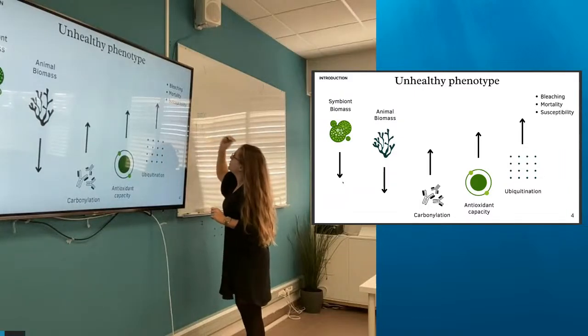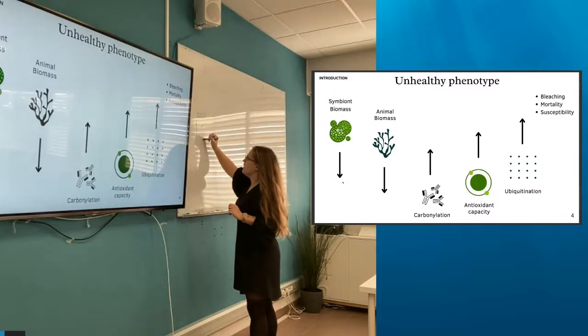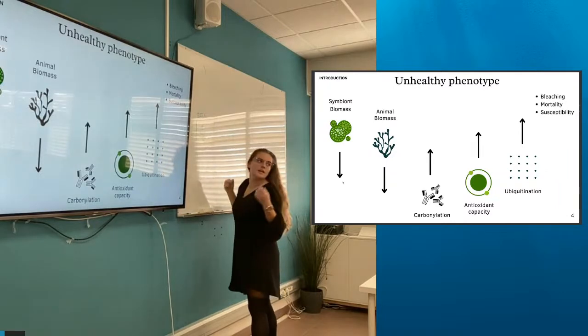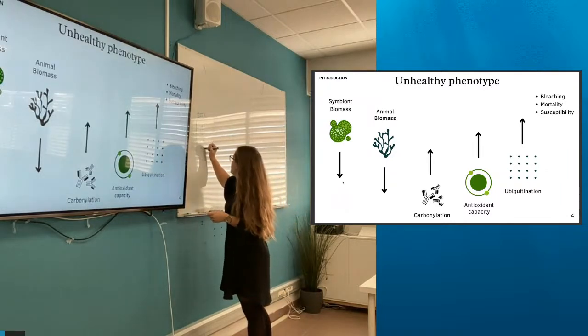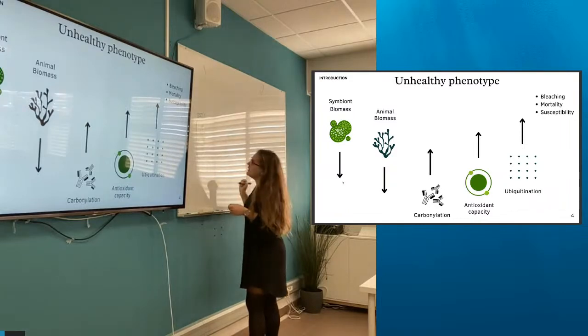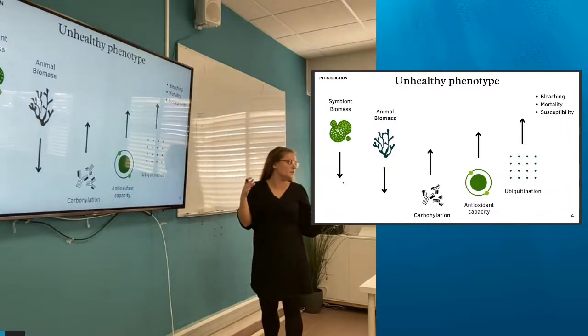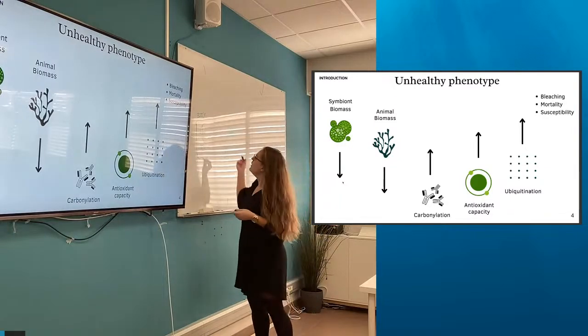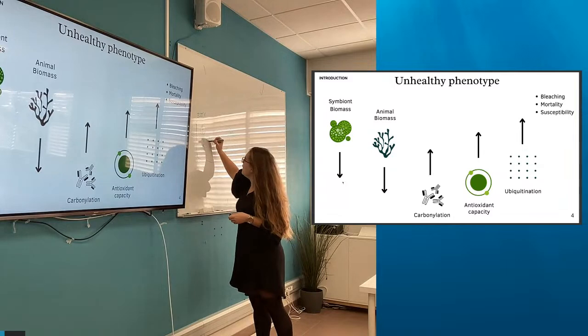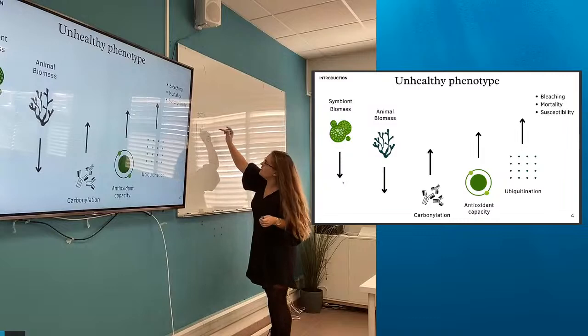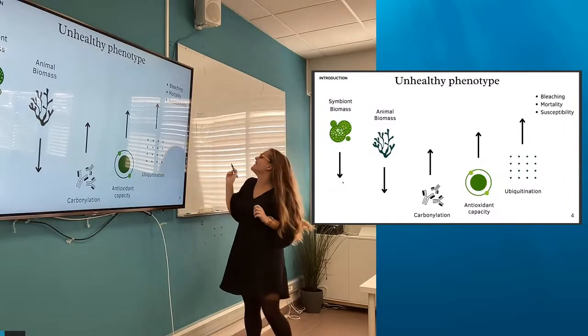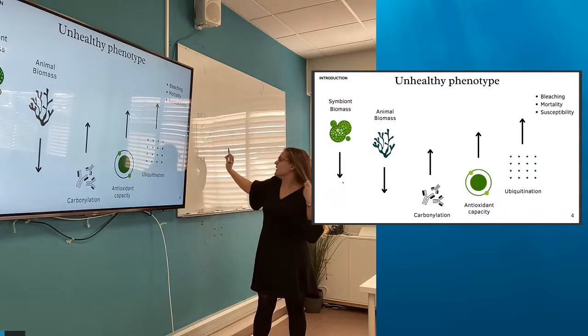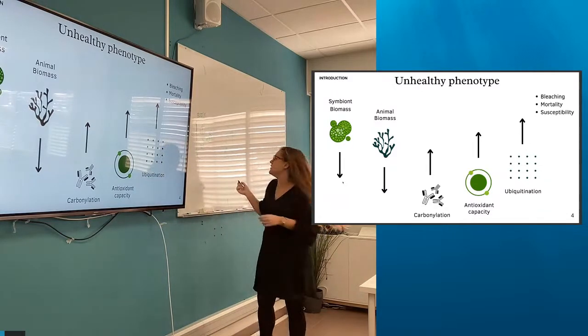When we have external stressors such as increase in temperature, what the cells do is produce an increased amount of reactive oxygen species, which essentially in too high amounts can be damaging to the cell's DNA, RNA, and can ultimately result in cell death. So one of the mitigations of the cell that exists is the antioxidant response. And essentially what it does is it binds here, our antioxidant, very clever name, and it deactivates the reactive oxygen species.